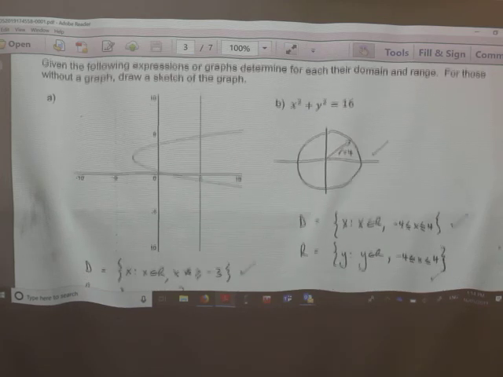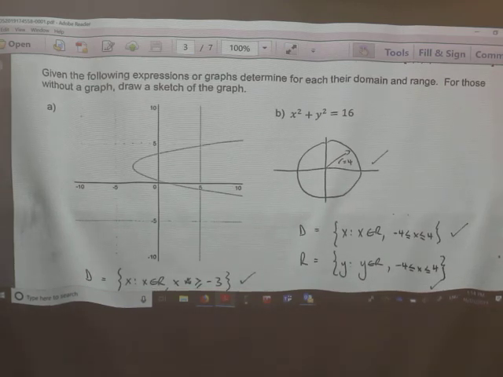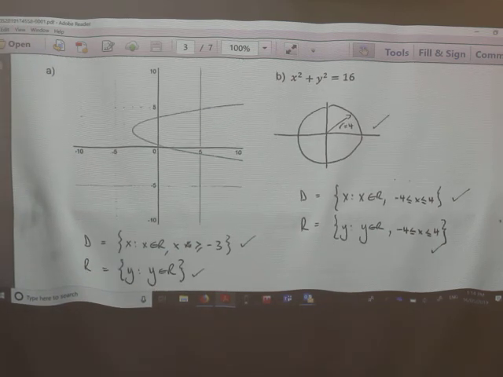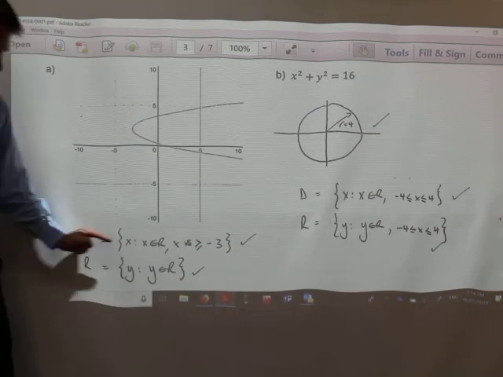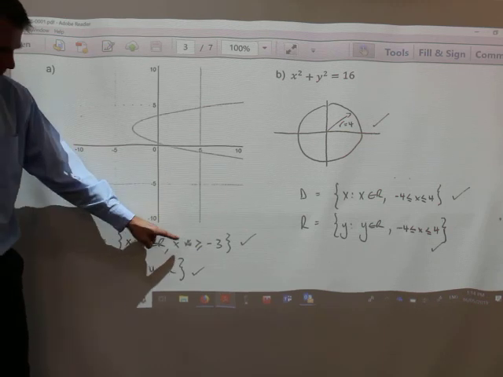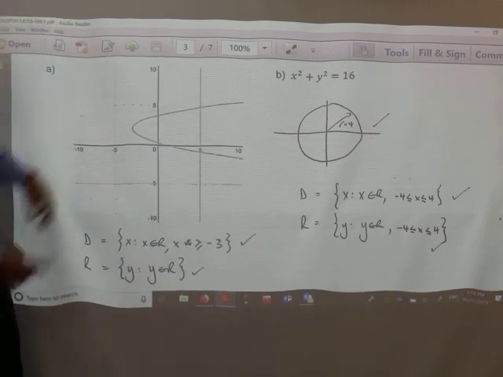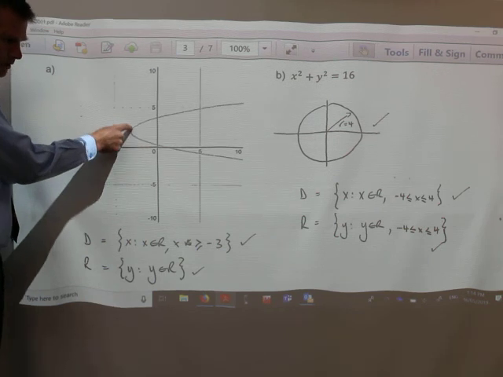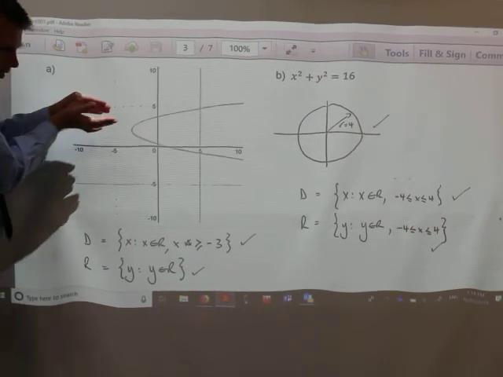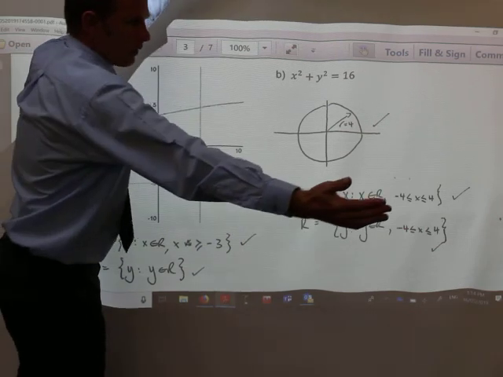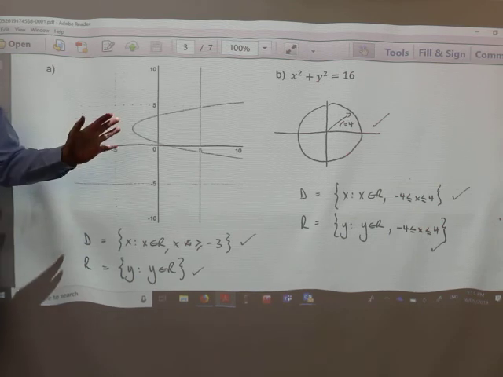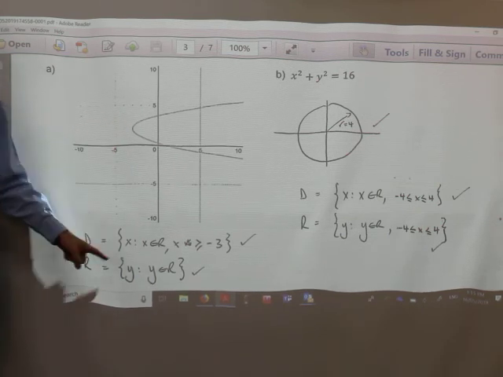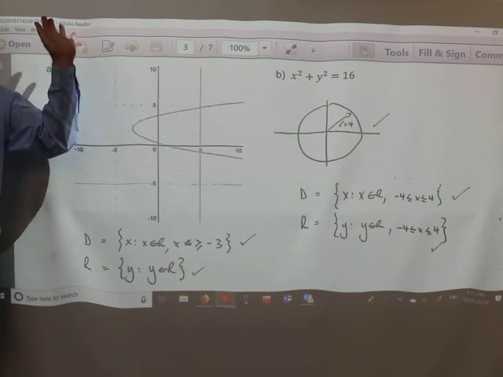Now these ones then were asking about understanding the graph and writing a domain or range for the graph. The first one here on the left is a y squared equals x type graph. So again, the notation. And we've got set of real numbers. X is greater than or equal to minus 3 because you can see easier on your graph. This lines up with minus 3. And because this graph goes forever and continually gets wider and wider and wider, really there is no restriction on the y's. There's nothing that can't happen for a y value. So here we just say it's the set of real numbers, leave it at that.